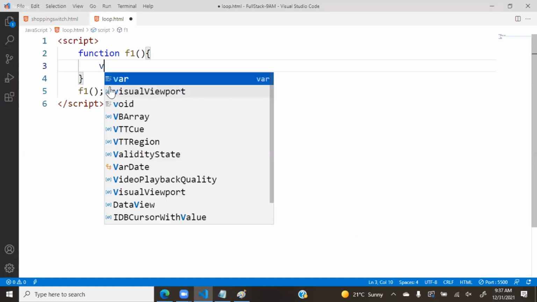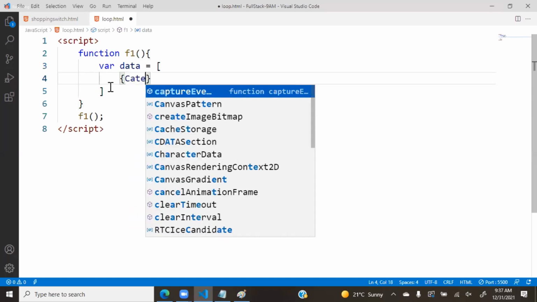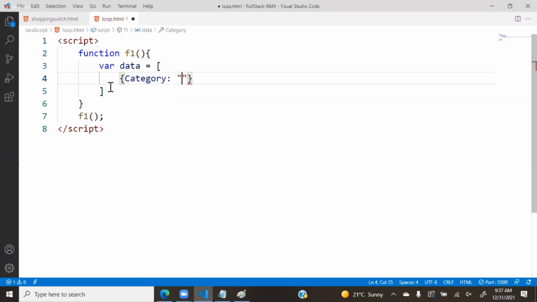So we are writing here, suppose data is an array. This array contains an object. This object has some name, category. Okay, category is electronics, and in that we have products, which is again an array.